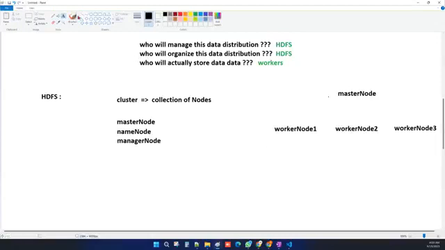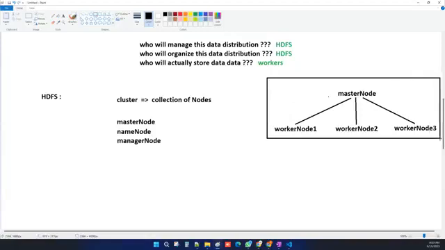Now the master is connected to worker 1, worker 2, and worker 3. This diagram is what we call a cluster. A cluster is a collection of machines, nothing but a collection of nodes.